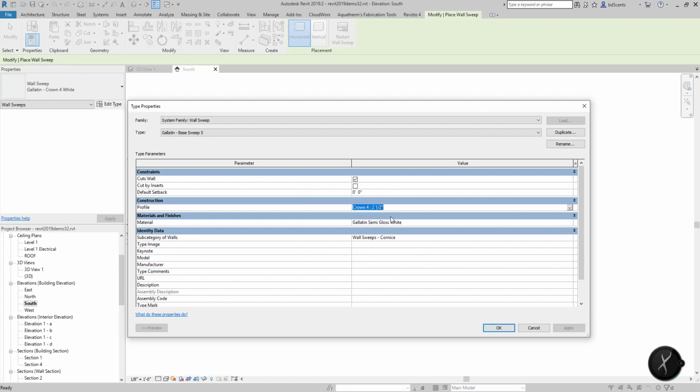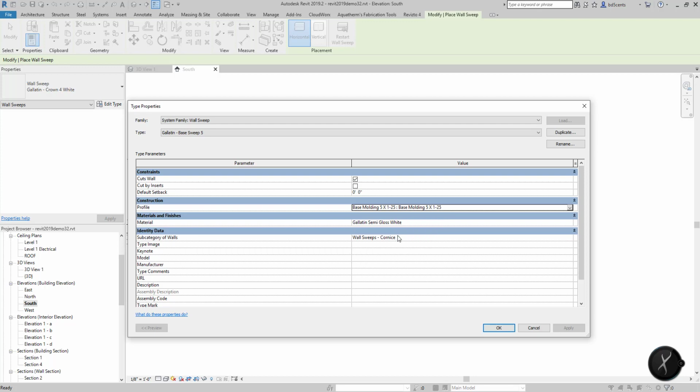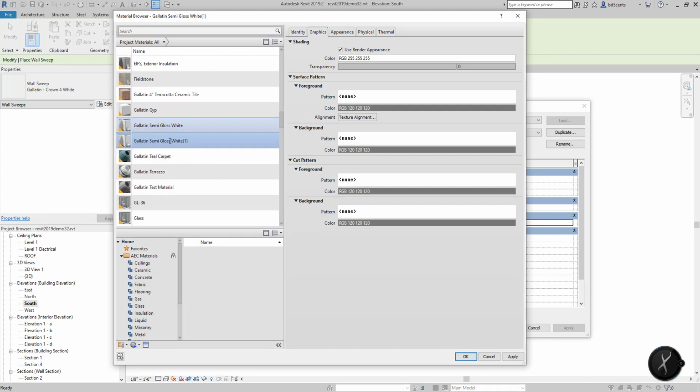We'll change the profile to match that base molding that we created, this one. And we'll keep the color, it says to make it an off-white color, so we'll go ahead and change that to be a slightly off-white. So we'll hit dot, dot, dot. We'll duplicate this and we'll call it off-white.